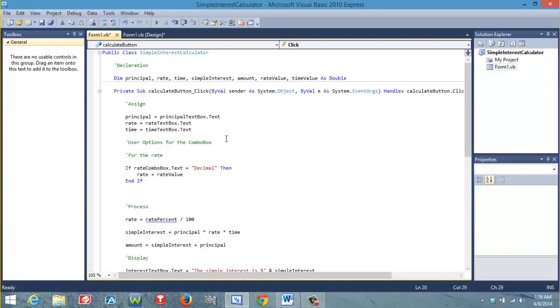And in this process, we have to remove this rate because we wouldn't need it anymore.